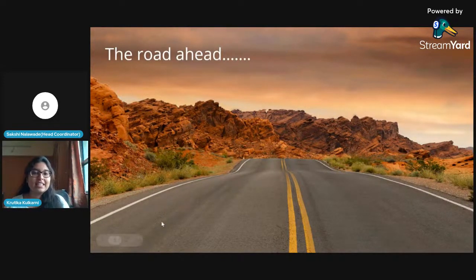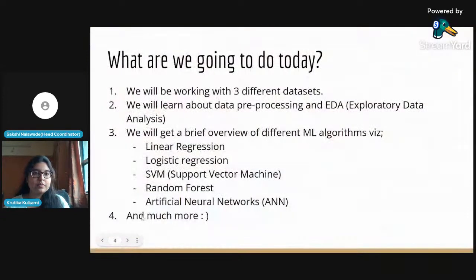So, let's see what we are going to do today. What is our agenda? We'll be working with three different data sets: Gapminder, then the Boston House Price Prediction data set, and last but not the least, the breast cancer prediction data set.